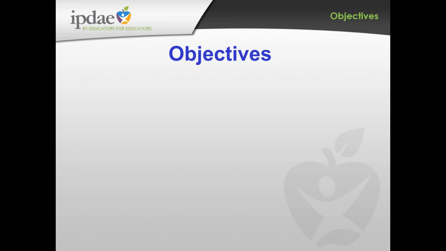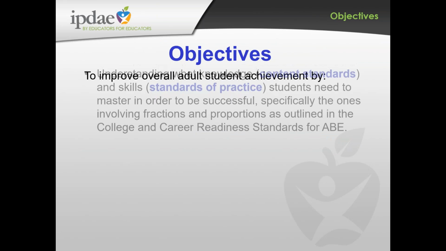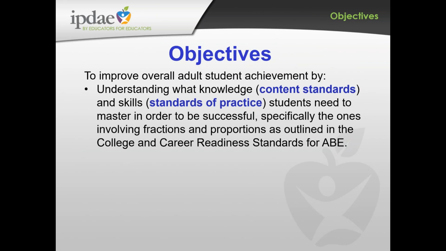So for this webinar, our objectives are to, again, improve overall student achievement by focusing on what content standards we have to teach and what standards of practice we have to exercise in the classroom, and in particular, involving the ones that are useful to the teaching of fractions. And of course, this webinar is going to be aligned to our college and career readiness standards for adult education.